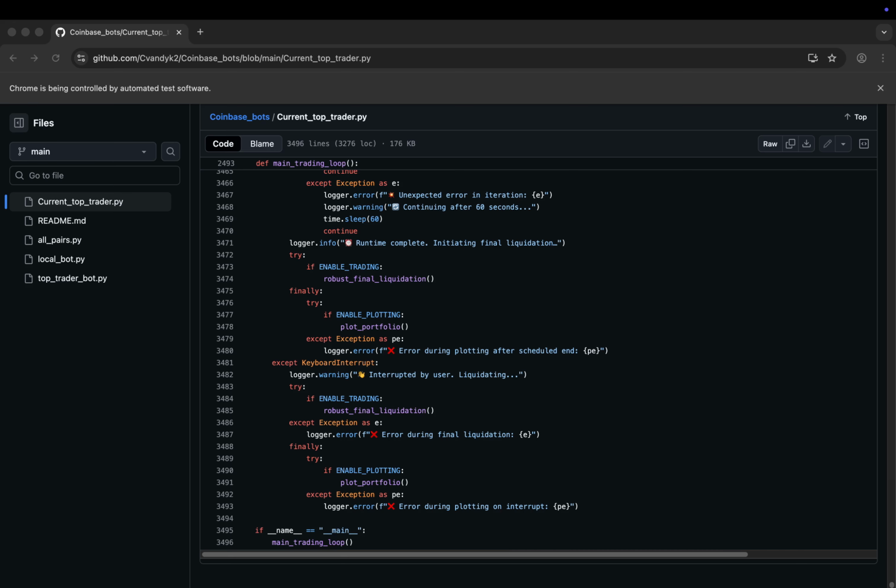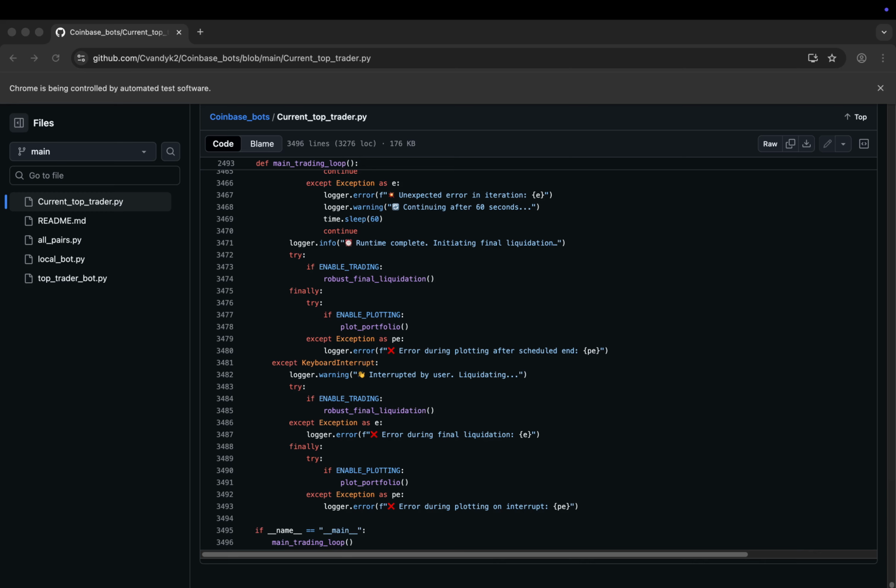The bot tracks all trades with timestamps, prices, and amounts, building a detailed trade history. It also logs the portfolio's total USD value over time, including cash and the market value of held assets, enabling post-run analysis and visualization. If enabled, it displays a plot of portfolio value with buy and sell points clearly marked, aiding intuitive review of performance.